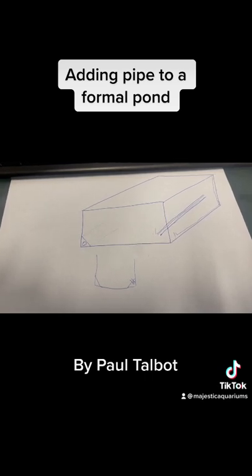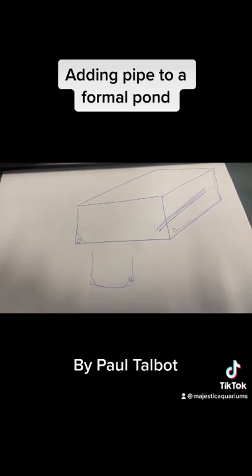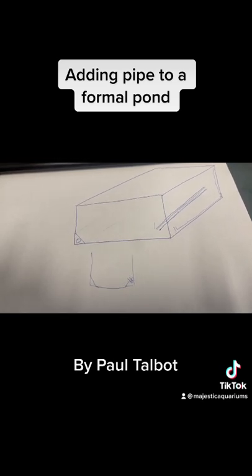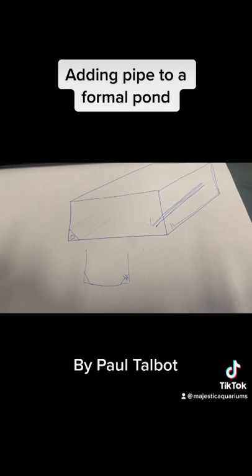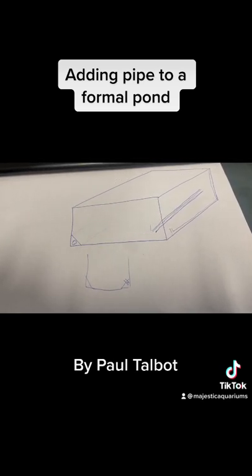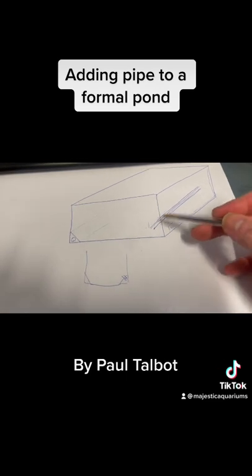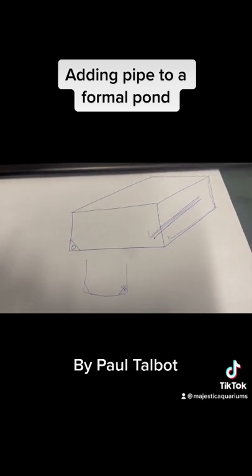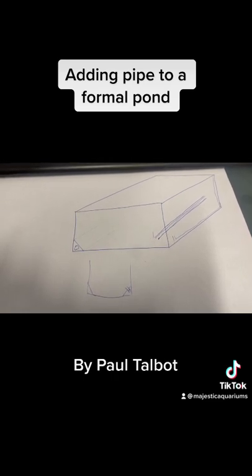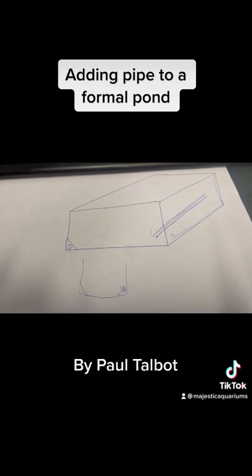Just contact your friendly local concrete person and get them to work with your plumber, and put as much pre-thought into it as possible. When you're doing a feature like this it's probably going to be front of mind the whole time you live in this house, and the way you do it will probably haunt any future owners too. So try to put as much thought into how the plumbing and filtration is going to be run - really aim to do it right the first time. If it's going to bother you having pipes running along the bottom of your pond, there are certainly things you can do to make it more visually pleasing. Do it right the first time, even if that takes a little more effort or money.